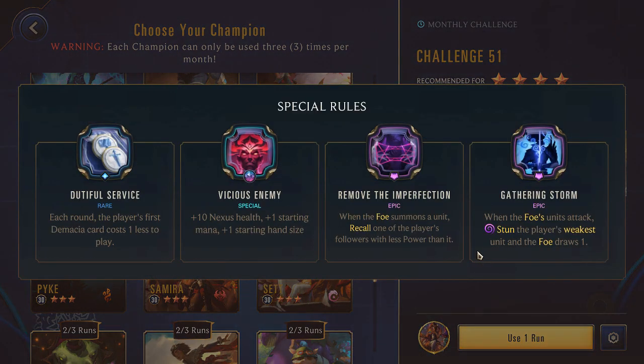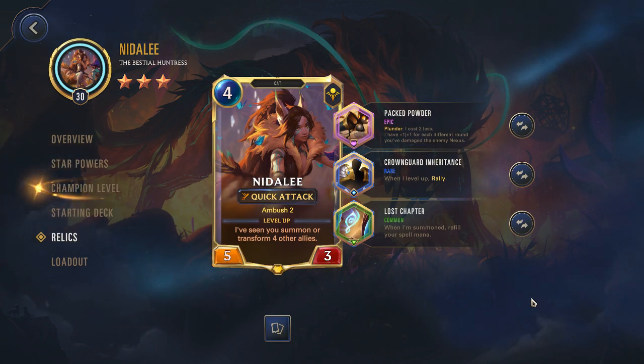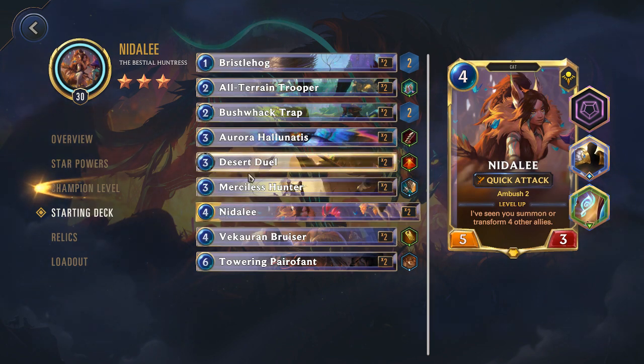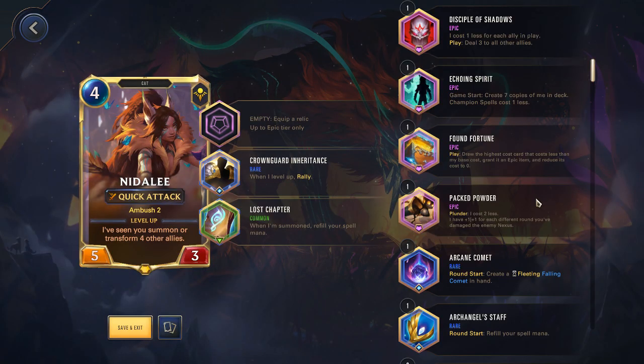Okay, so any specific relic we want here to counter? No. No. But I might want Stalkers. Okay, I definitely don't want Pack Powder. What does Found Fortune get me? Actually, it gets me good stuff. We could do that. We could do Found Fortune, or we could do Stalkers. Let's do Found Fortune. I actually think it's going to be pretty solid here.